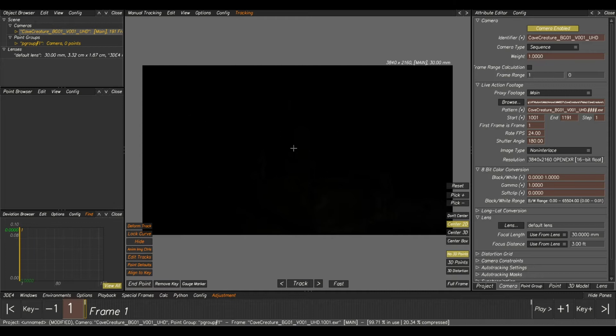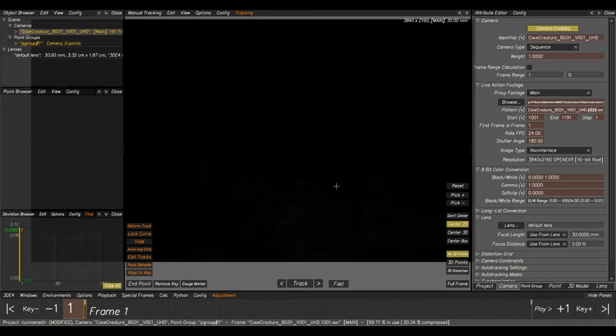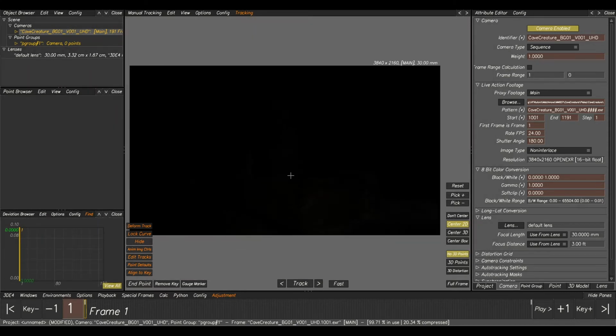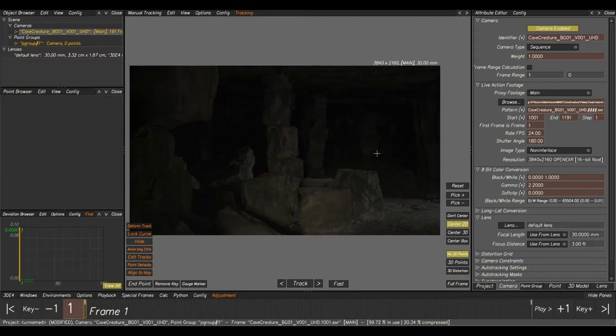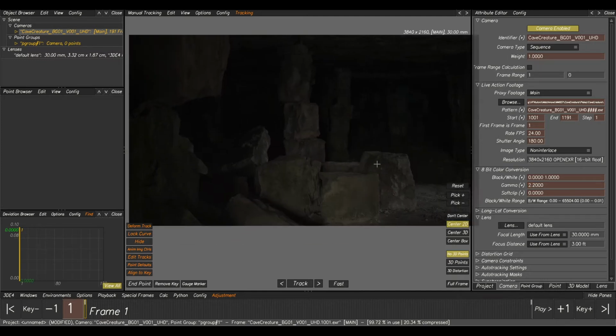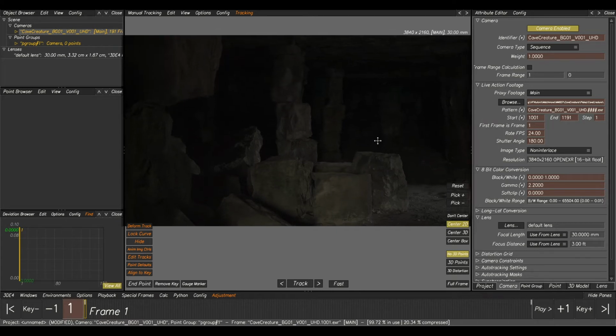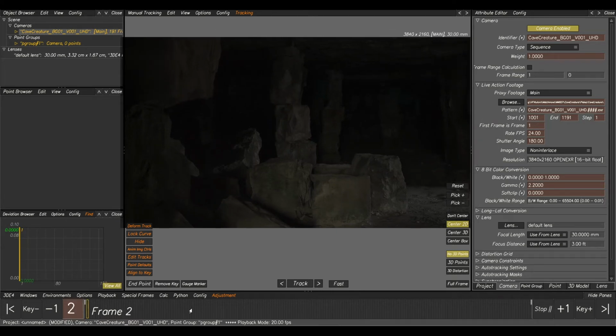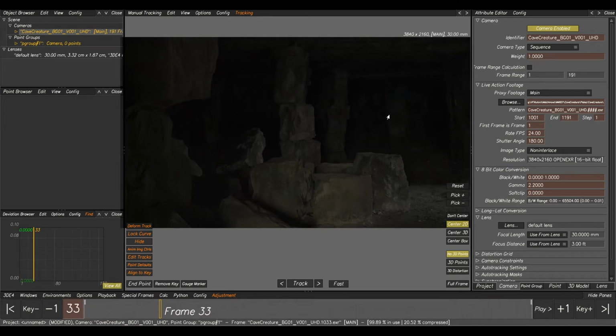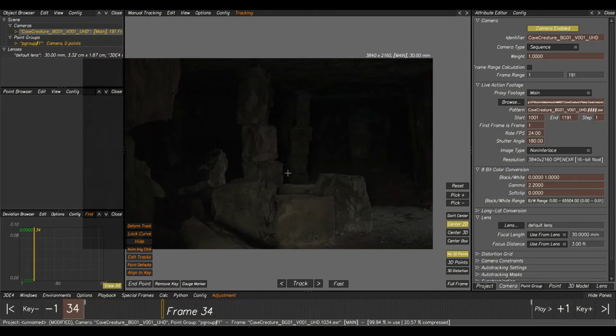And you can see, super dark, can't really see much because we're in a linear color space. It's quite a dark shot anyway. But if we go to our 8-bit color conversion and change our gamma to 2.2, it will read in the correct color space for us. So if we press spacebar, we can't play through it because we need to cache out our buffer compression files. So we need to cache out this image so we can play through it.